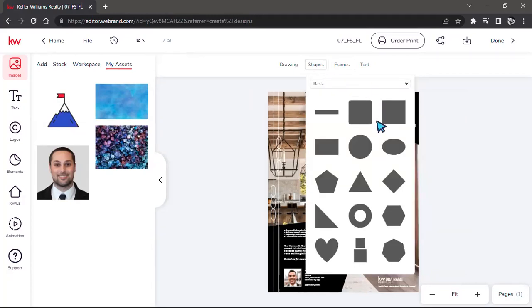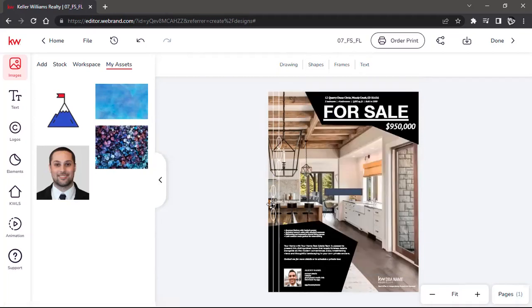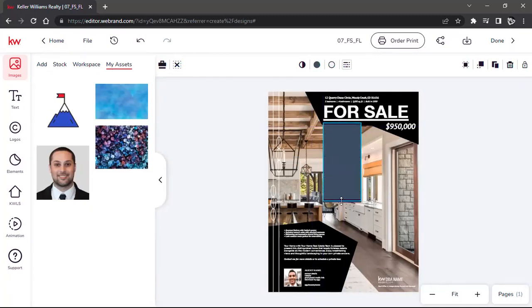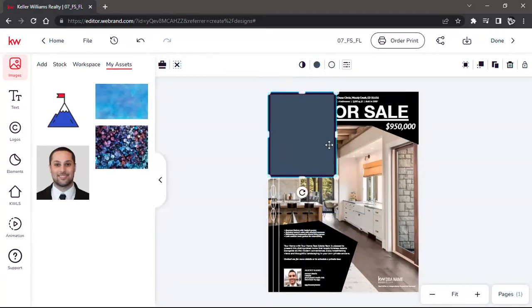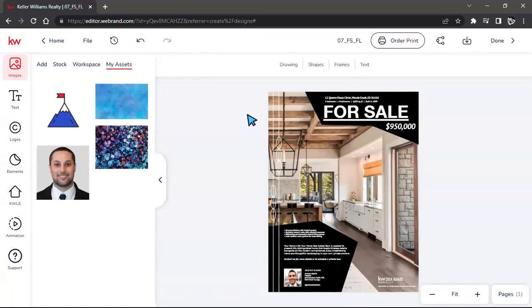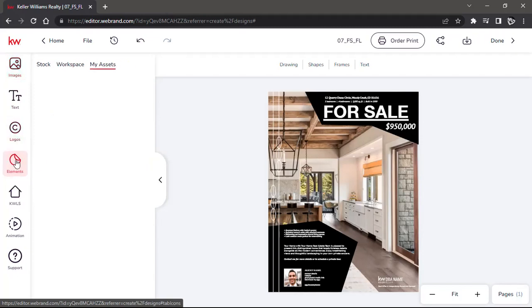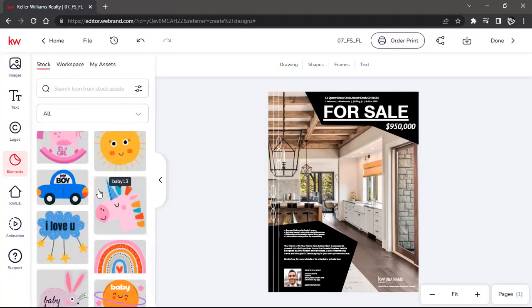Shapes right here is going to give you different kinds of side border images like right here, or if you wanted to have any kind of blocks or circles, squares, anything to highlight your marketing a little bit more or your text blocks a little bit more. I'm going to delete this right here, but you also have an option off to the left that is elements, logos, and these are going to give you some additional options as well. So if we click on, I think it's elements, you have all of these different other types of images that we can choose as well.